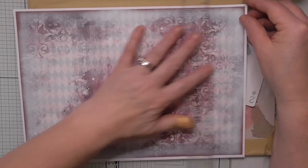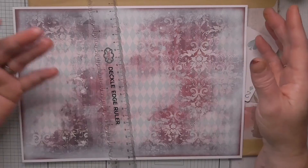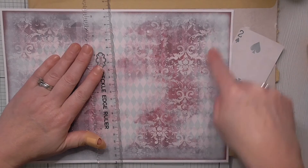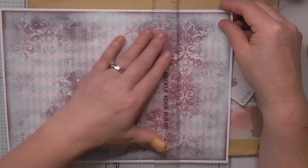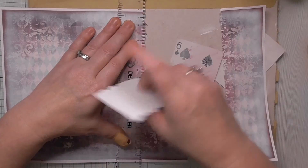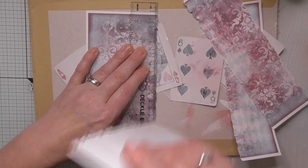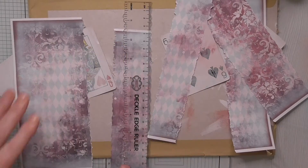I'm going to use this almost like a mixed media background, but it saves me doing it — if I can just print it out and stick it on, it's quicker. We've got the diamond shapes — can't think of the word for that pattern — with a burgundy colour over the top and I do like it. So what I'm going to do is just rip some bits. I do want that aqua mint green to show. I'm just randomly ripping strips, basically.